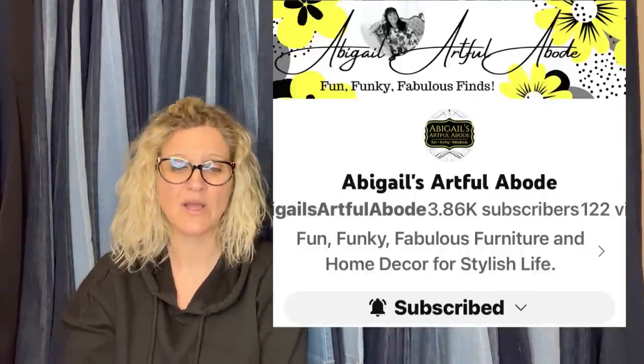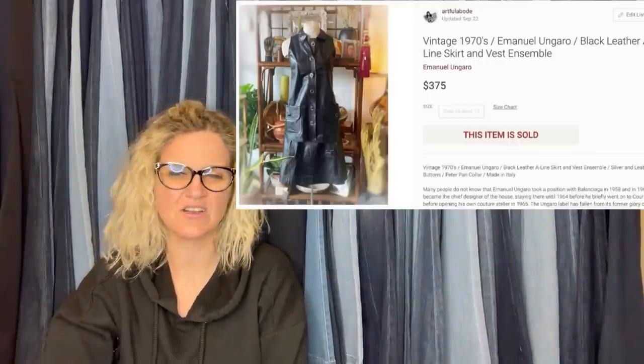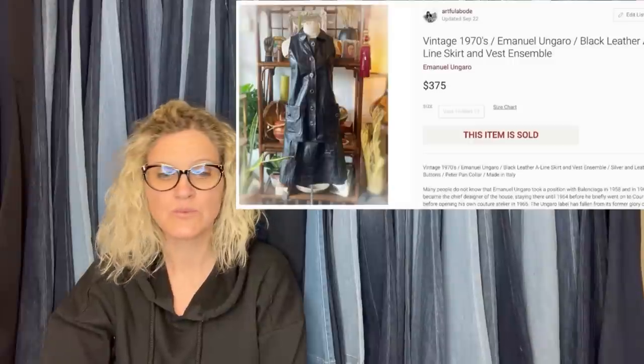This one comes from Abigail's Artful Abode — she's a Bolo Buddies member with an awesome YouTube channel. She sells breakables and really cool, hard-to-find things. My sister actually spotted this last year at a local antique mall in Boulder. I recognized the designer immediately and thought it was really groovy and unusual, and quickly looked up comps. Since it was from the 70s there really weren't any comps, so I decided to take a chance and bought it for $50.